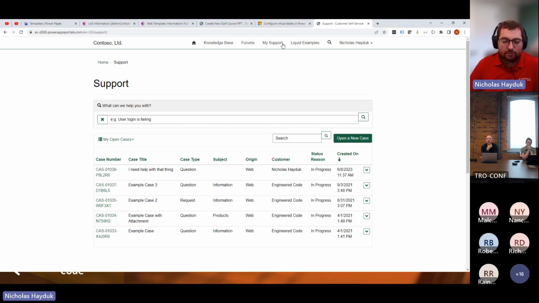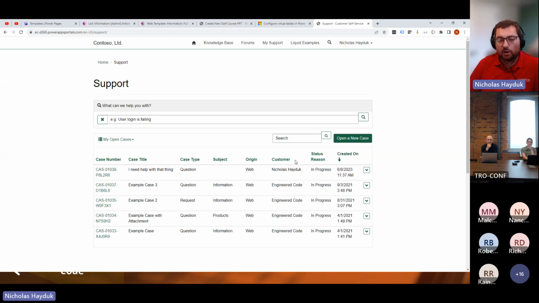The big thing about it, if you're familiar with how you customize model-driven apps or Dynamics 365 customer engagement, where you're creating forms and you're creating views, the real key with Power Pages and what makes them a low code development platform is, you see this list that I'm looking at here. This list where it says my open cases, my closed cases, all my cases, this list is actually created by creating a view in a model-driven app. So I have a view called my open cases that has all these different columns in it, and that's what drives my Power Pages site.